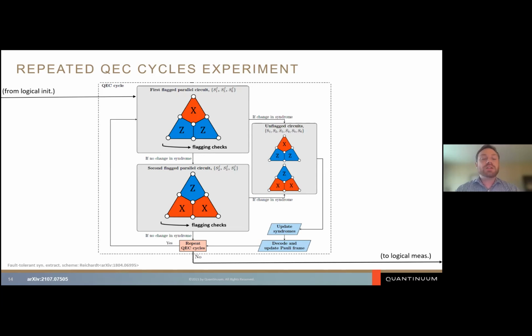Concatenation, yeah. You can do concatenation, but another way to do it is just to increase the size of this code. There's a distance 5 version where the number of data qubits along the edge is 5 by 5, so you can make them larger and larger. So this is a code family without concatenation, but you could concatenate as well.